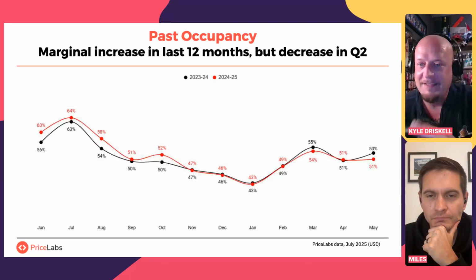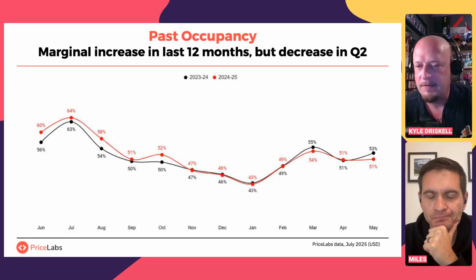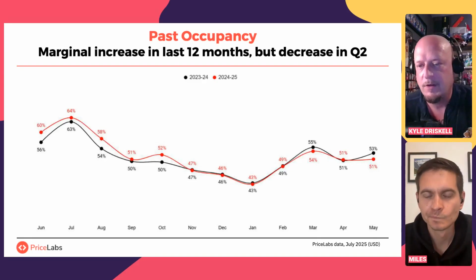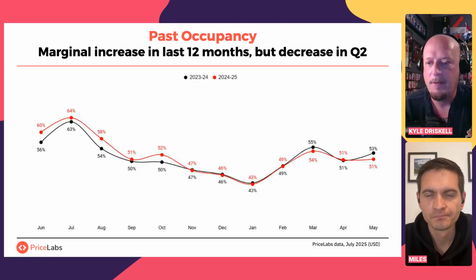We get over to the right side of this graph, you start to see a little bit of the black being parallel with the red, even the red being a little bit lower. What that's indicating is that occupancy has kind of come down in the past few months. Now, we don't have June 2025 represented in here, but it was flat with last year. It's very similar to what you have with April. So we're seeing, again, kind of like we're getting into the healthy part of the market where everything's kind of falling in line. And what that indicates to me is you need to be really aware of what's happening. The more focused you can be on the data close to you, the better you're going to be prepared to perform and to beat the other people in the market with you.